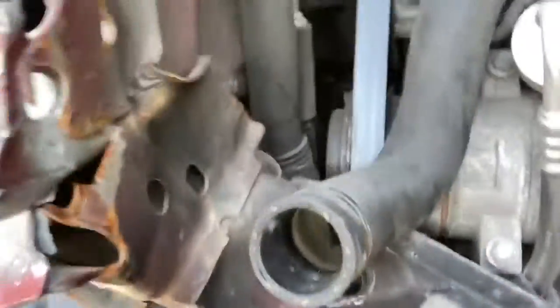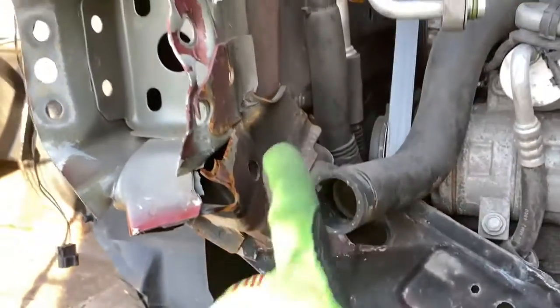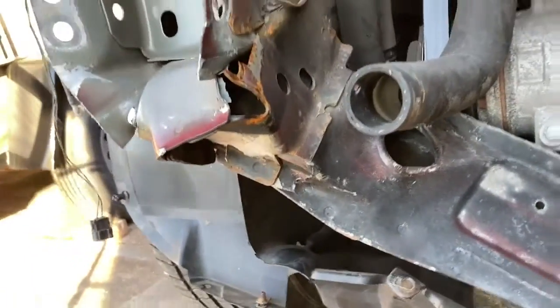So now I get to go over here and do the same on this side. Probably just going to cut it right here and drill out the welds, and hopefully this one comes off a little bit quicker.